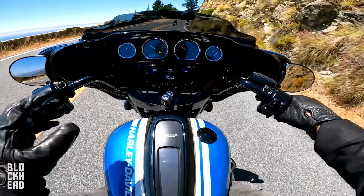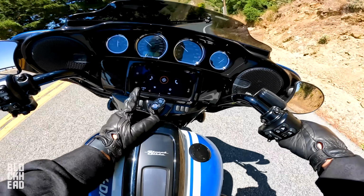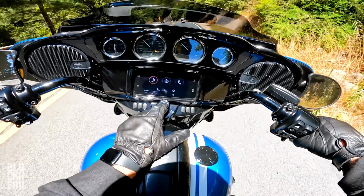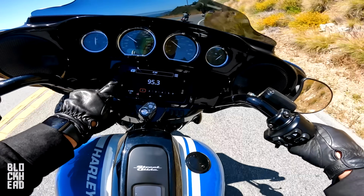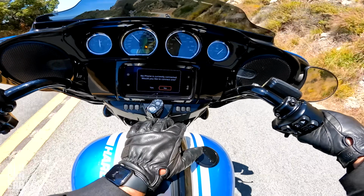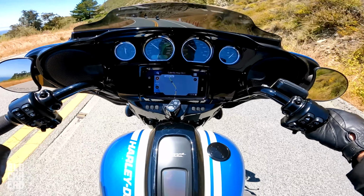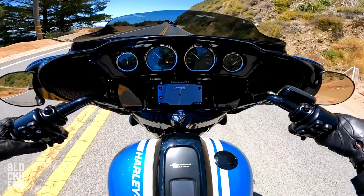The infotainment does work with gloves, so wearing gloves, boop. You've got navigation, you've got where you can connect your phone to it, play music, and then different settings and whatnot. So if I wanted to go to music, boop. You've got radio stations, you've got all of that stuff in there. Boop, home, and then you've got navigation and then phone. No phone is currently connected. Would you like to connect to it? Nope. But yeah, you can connect a phone, import your contacts, all the good stuff. Going back to navigation, there you go. Cabrillo Highway CA1, so California Highway 1.